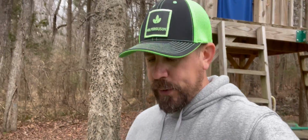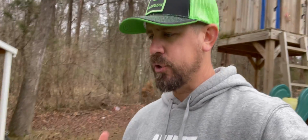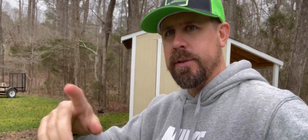So the other thing when we talk about spring is mowing. And of course, you want to sharpen your blades. That is something huge because we can stress out our grass blades when we don't sharpen them. Now, some people like myself, I've bought a grinder, and I'll take the blades off and come up here on the steps and step on it and just give it a good sharp edge.